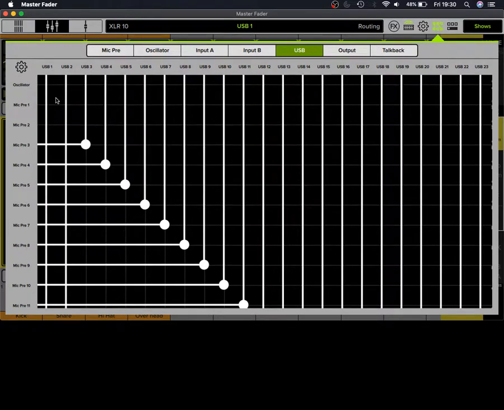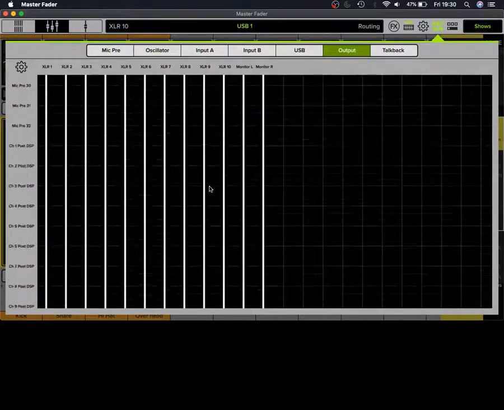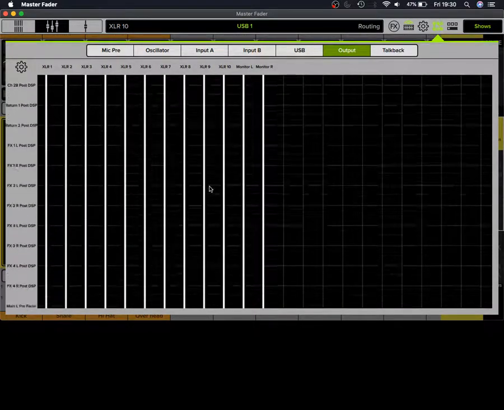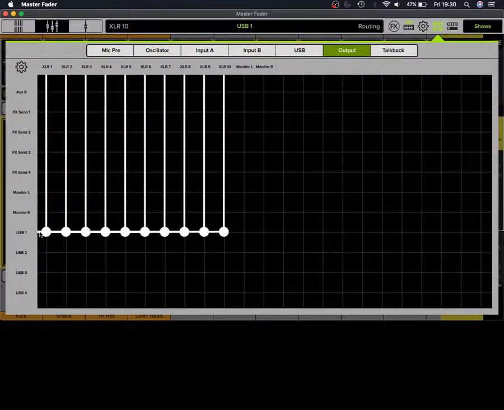Obviously I've shown you guys already in previous videos how to get all 32 channels out, including your effects, etc., from this Mackie DL32 to your DAW. But that's a different thing altogether. In this case, now you want to be able to listen back, or listen exactly to what's happening within the DAW. And you do that by mapping all your channels that you're using for monitoring to USB 1 in mono or USB 1 and 2 in stereo.